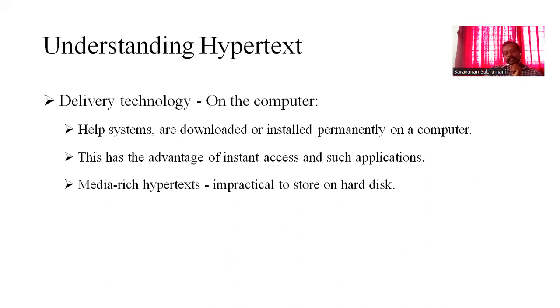So the delivery technologies and computer systems are most probably available here that will help the systems to download or install or upload things permanently on the computer. This has the advantages of instant access, and for such applications, media-rich hypertext is impractical to store or it's hard to keep on disk storage.